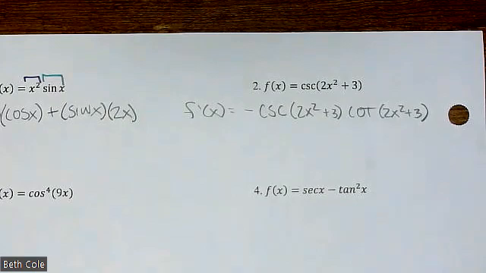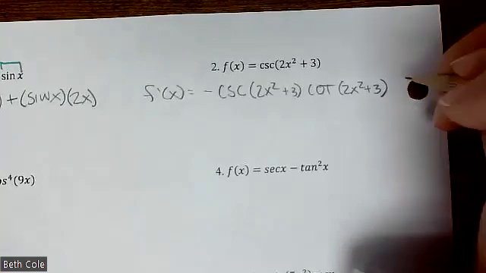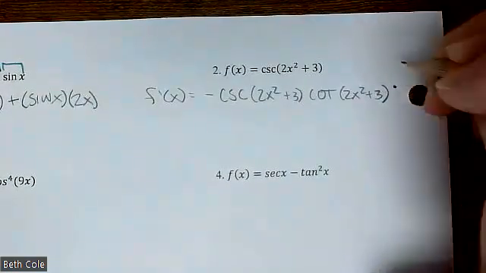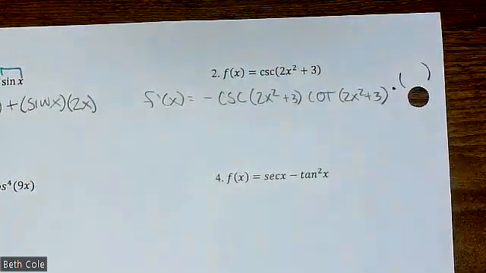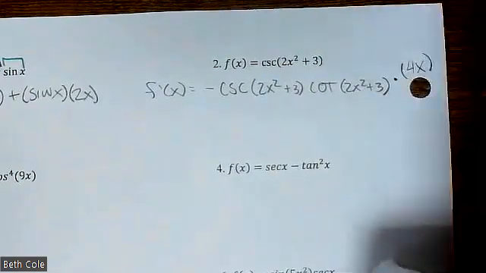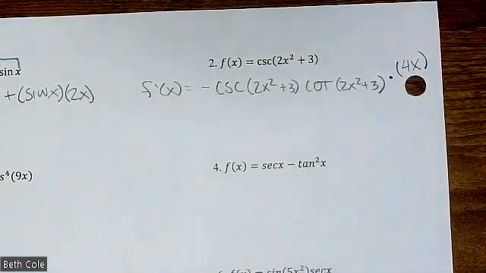Now, unfortunately, that's right where the hole is in the paper, but I can make it fit. Chain rule dot, and then you chain on the derivative of the stuff in the parentheses, which would be what? 4x. Good. Cool.